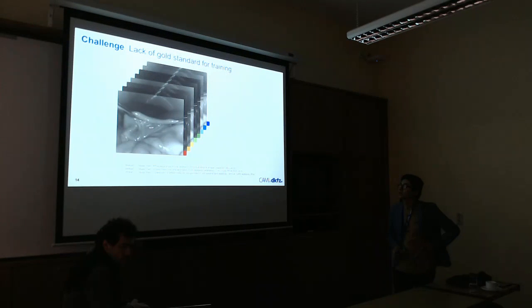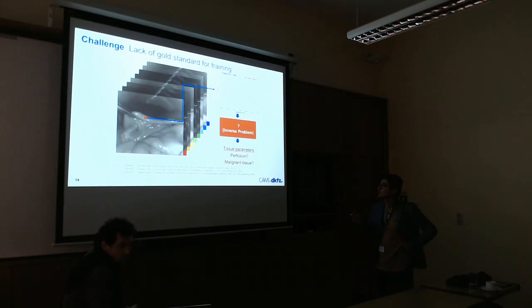Now, if you look at a multispectral recording, this is what it looks like. If you take a look at one single pixel, this is what you will get. But if you just look at this, it will not give you much information, right? If you present this to a surgeon, it wouldn't tell him anything. So what we have to look at is the inverse problem. How do we go from this spectrum to something more meaningful, which is the tissue properties, for example perfusion or tissue oxygenation?